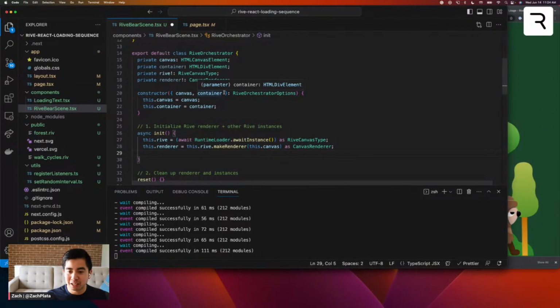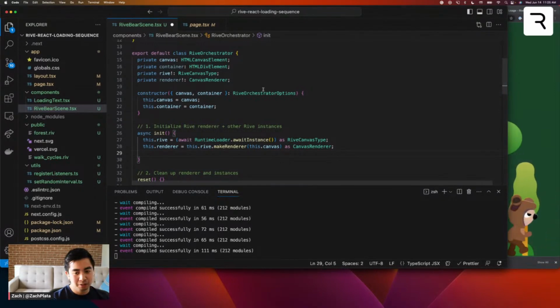In the high-level runtimes, this is pretty easy because when you instantiate Rive, you just pass the artboard name as a string, or state machine names as a string, and the high-level runtimes do a lot of this for you. This is what it's doing behind the scenes, so we have to do this a little manually.